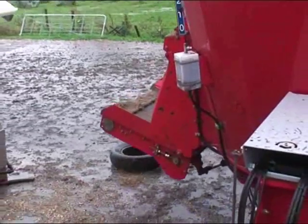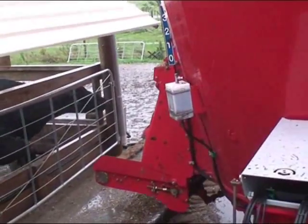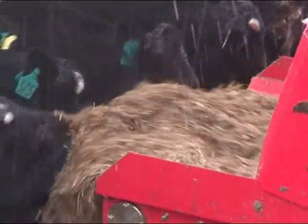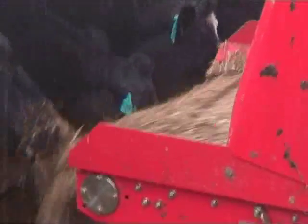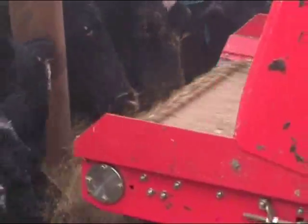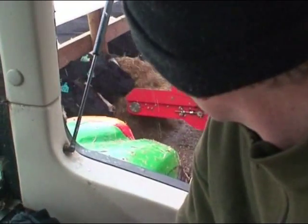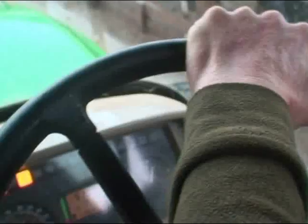And then we saw a few at the field days, and then I said to Dad, and we talked about it, and we said, well, I might as well just get a few wagons out here and try them out. And the STOLL guys were happy to bring one out, and a few other brands have come out. And so we tried them out, and we liked the STOLL. So what about the JF-STOLL machine do you think made your mind up particularly? Was there any one or two or three features that really stand out for you?